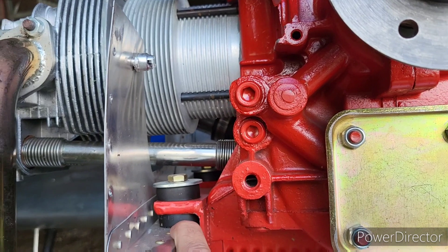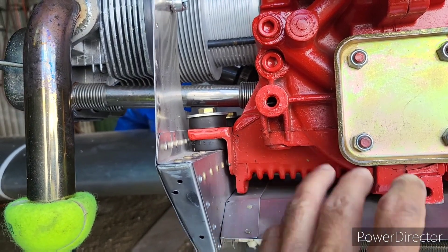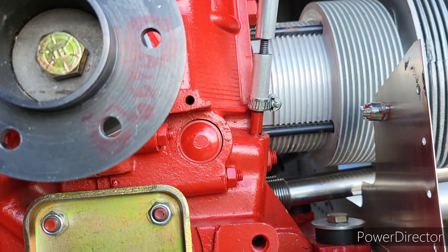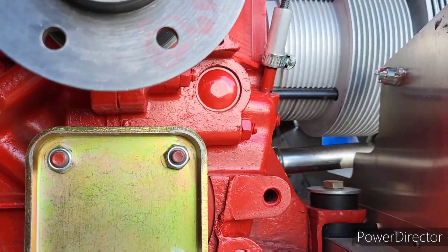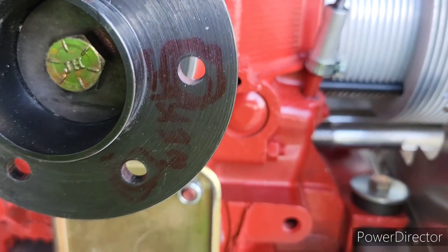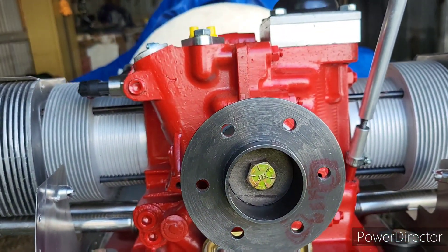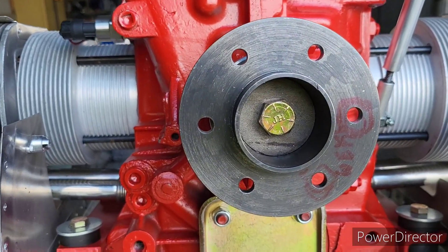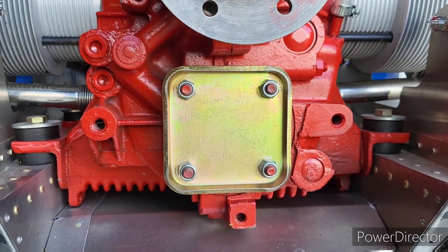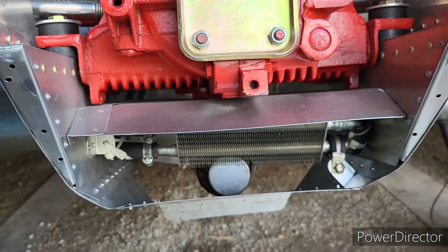That's where they put an adapter mount from there down, something like that, and then their engine bolts in there. They've had some interest in that, although I was talking to Lori last night of Hummel aircraft company and she was saying how they're an aircraft manufacturer, not an engine manufacturer, so they don't want to get into the engine manufacturing thing - they like doing the airplane thing.